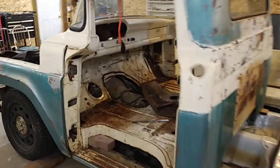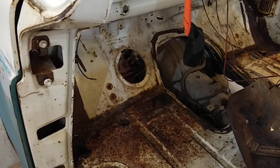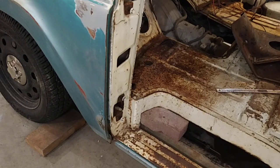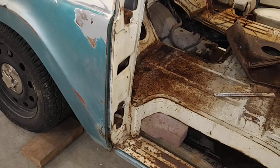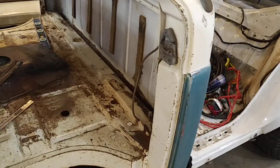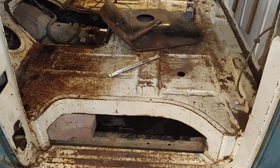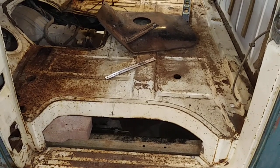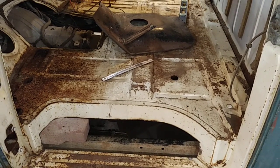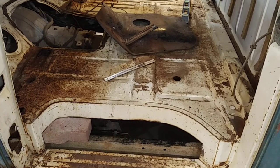So that's the plan right now — we'll see if it all works out. The next step is to pull the cab off and start doing some rust repair on it. It's pretty solid, but where the front cab mounts were, that's all rusted out a little bit. There's a little bit of rust down in the very corner of the cab on both sides — I'll have to fix that up. There are a few cracks in the metal on the back I'll have to weld. Also the side steps — I'm gonna have to fit those, as the Crown Vic frame is considerably wider than the frame on the truck, so I had to cut out the steps to make room. I actually cut a little bit more than I needed to, but that's okay — I can patch that in.